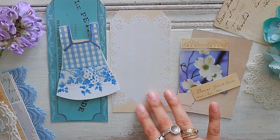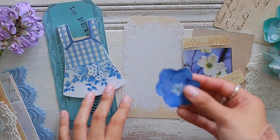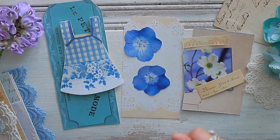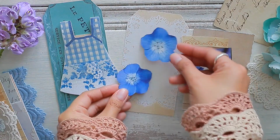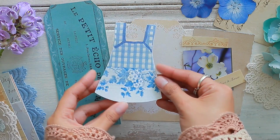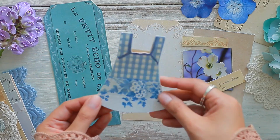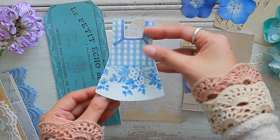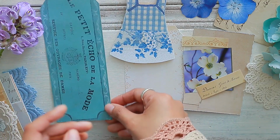Here's a look at the ephemera pieces that I'm going to be using in my mother's journal. I have also fuzzy cut these precious little flowers. This was from a magazine page that I had lying around. They look so real and absolutely precious. This is the little dress that we're going to be including, as my mother had a dress like this when she was a little girl that she has a picture of, and I think it'll be precious for her to journal on the inside. This was a French receipt, and then I turned it into a sweet little tag.